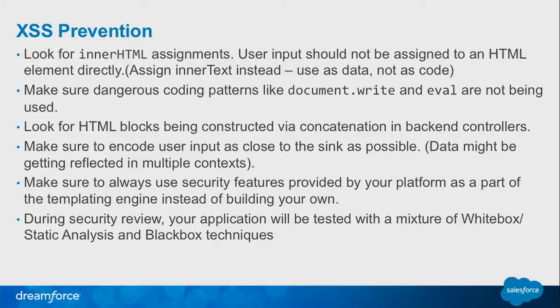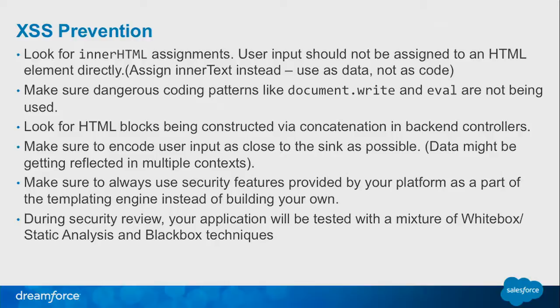So make sure you're encoding as close to the sink as possible so that you can encode in the correct context. And then obviously use the security features provided by your platform or the templating engine instead of building your own. The problem with building your own is, first of all, being exhaustive in terms of, okay, I got everything that I need to encode. And second of all, what if something changes tomorrow?